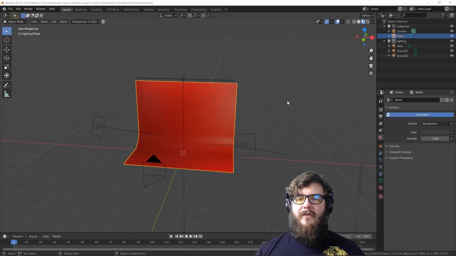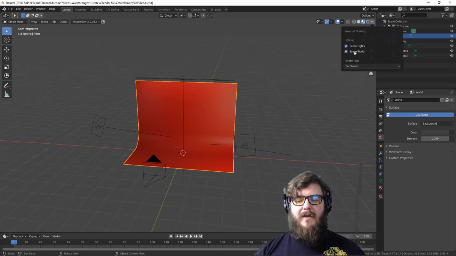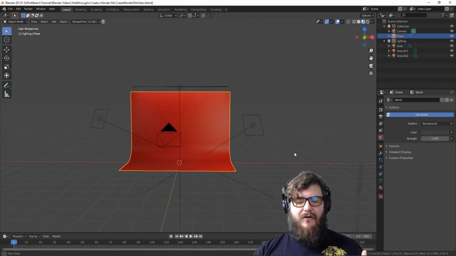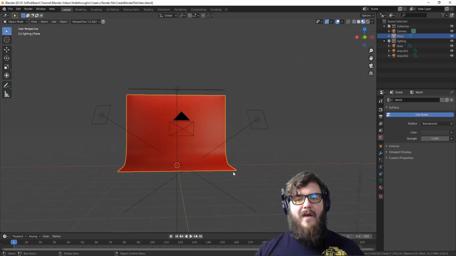So the last thing that we need to do is set up our ambient lighting for our render. Now remember earlier in the video, we came up here to the top and checked the scene lights and scene world. And so what you actually see around you is the ambient light for the scene. This kind of dark gray is considered the ambient light, but that's probably not what we want. We don't want a dark gray light being applied to our render.